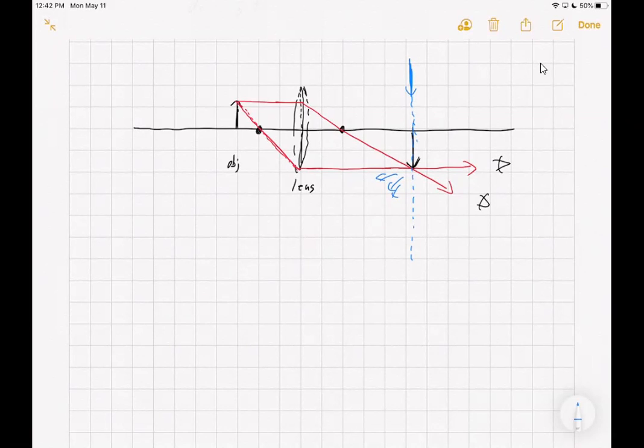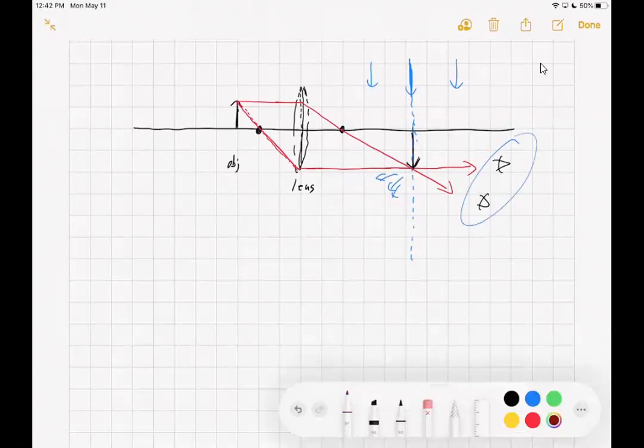Rather than that, if you don't have a screen, you need to be standing over here where those eyeballs are in order to see the image. And if we put the screen too far forward or too far back, we get a blurry reflection instead of a nice crisp reflection. Okay, now let me put my third ray in just as verification.